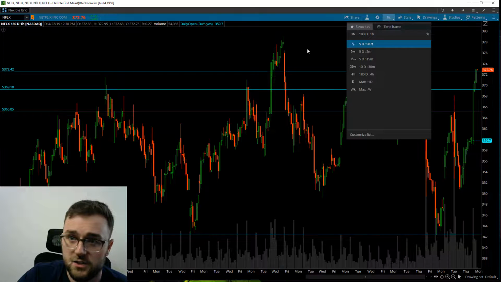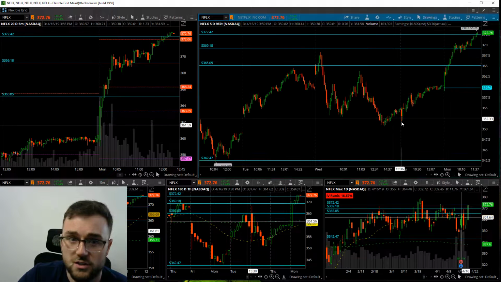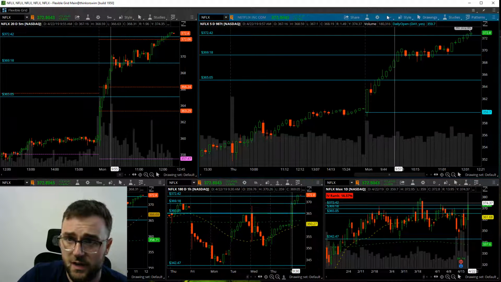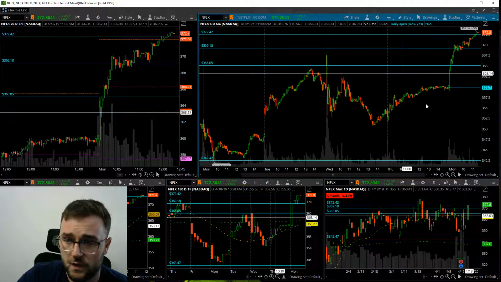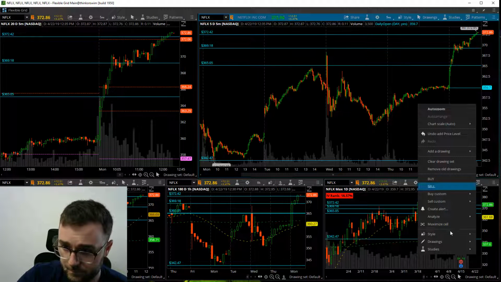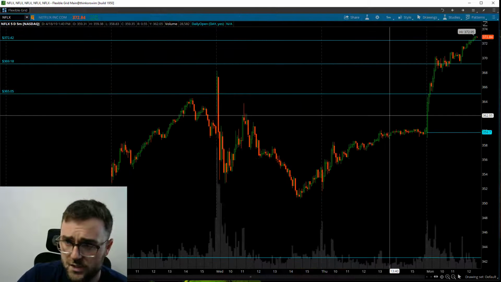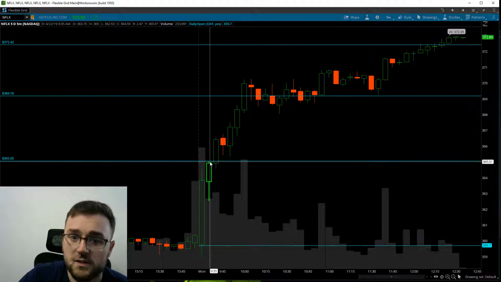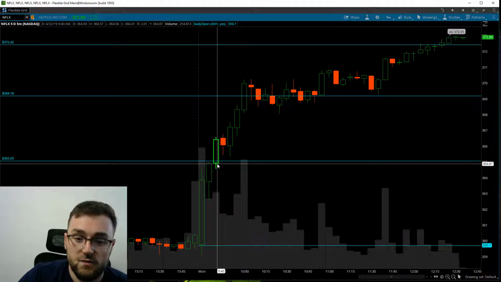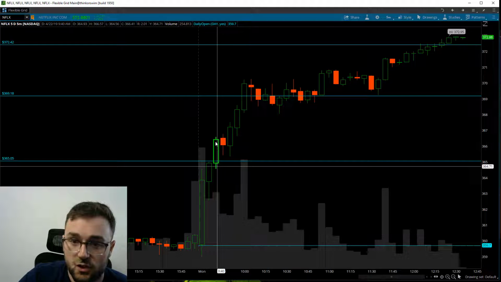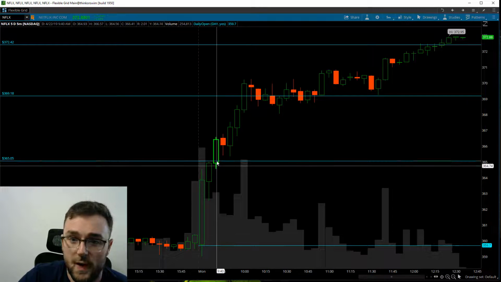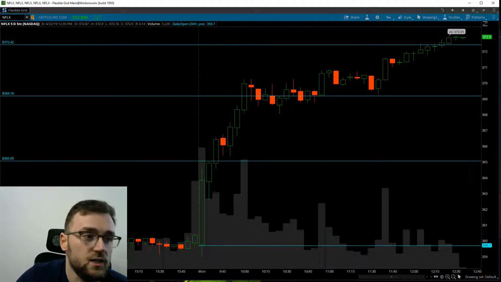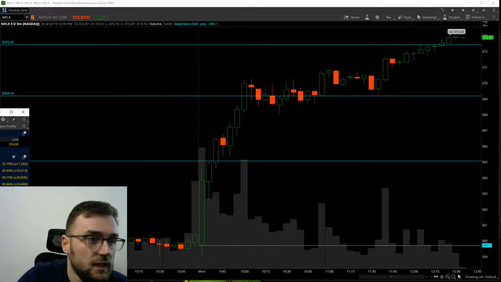And then what I did from there is I drilled down into the smaller time frame charts. And you can look at this on a 987 tick chart. You can look at this on a 5-minute chart, whatever it is that you like to look at your analysis on. And what I saw was, okay, in the first 10 minutes of the day, we've pushed right up into this level. 15 minutes into the day, we've actually already pushed through this level. So actually on this bar right here, this 940 bar, is when I started picking up a position in Netflix.